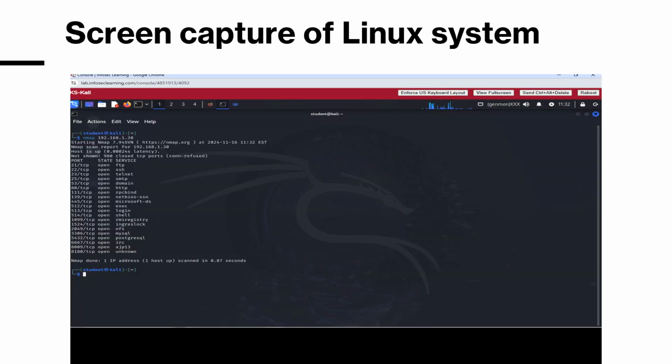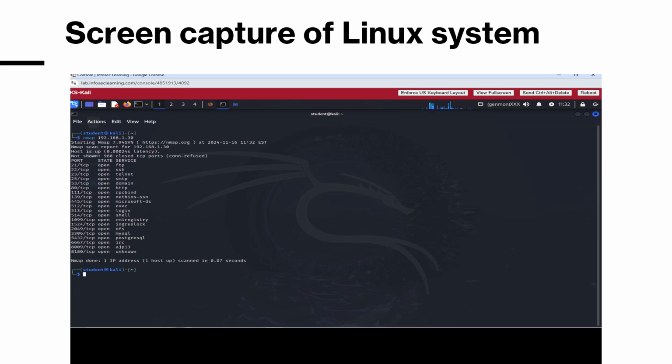So yes, as we can obviously see, this is the Nmap scan for the 192.168.1.30 machine. You can see some completely outdated services running, such as Telnet. Telnet has been obsolete for quite some time and was quickly outdated after its release. Some other interesting services being run on this machine is Microsoft DS, which is typically used for Windows machines. However, this is a Linux machine. As I described in the previous slide, I used the Nmap tool to discover the operating system of all the machines.